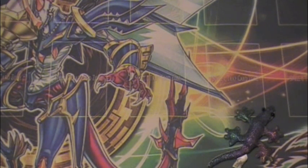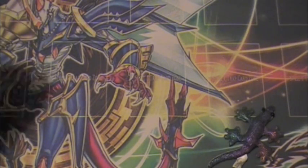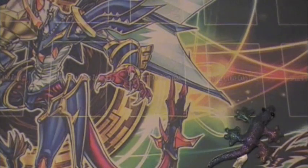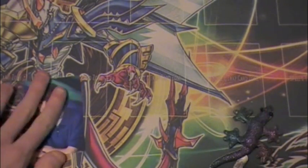Yo what up YouTube, it's Bryce, going to be doing a trade proof today, but you guys know that I like to do trade proofs with a twist. So I'm wearing this bracelet and this necklace on my right hand. And also there's this gecko right here, and here is a senior picture of me. So let's get to the trade proof.